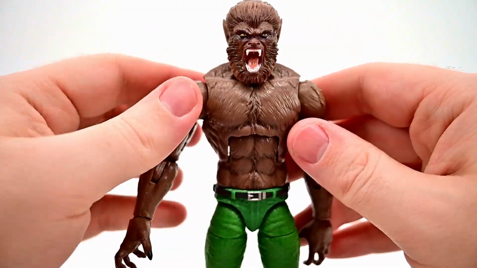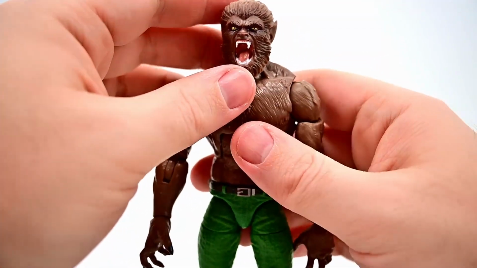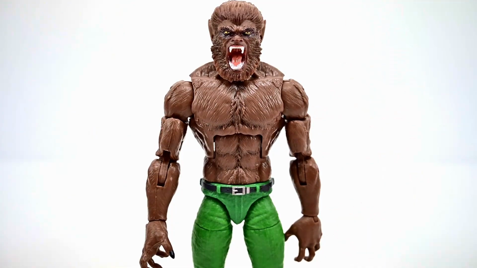Especially the upper body feels pretty old, but I don't know if they've reused it from a past Werewolf by Night that we don't have or what the deal is. It just seems pretty old with that design, but it works out, so that doesn't really bother me too much. Now, unfortunately, he doesn't come with any accessories. He only came with the pieces for Executioner, so nothing to really go with him.